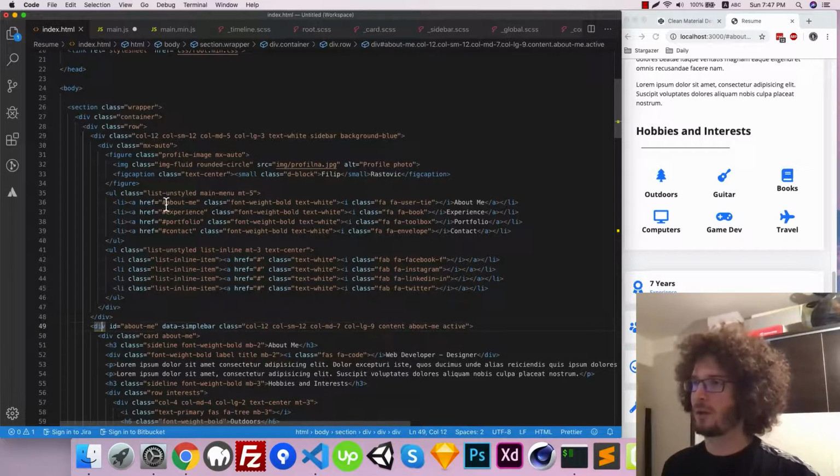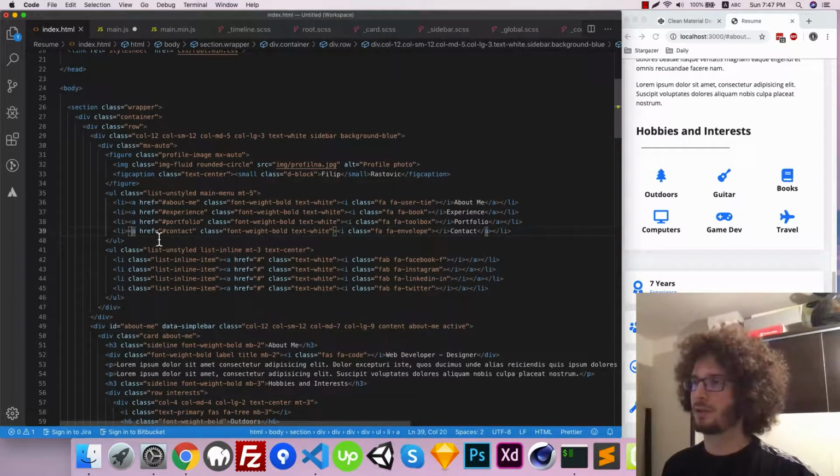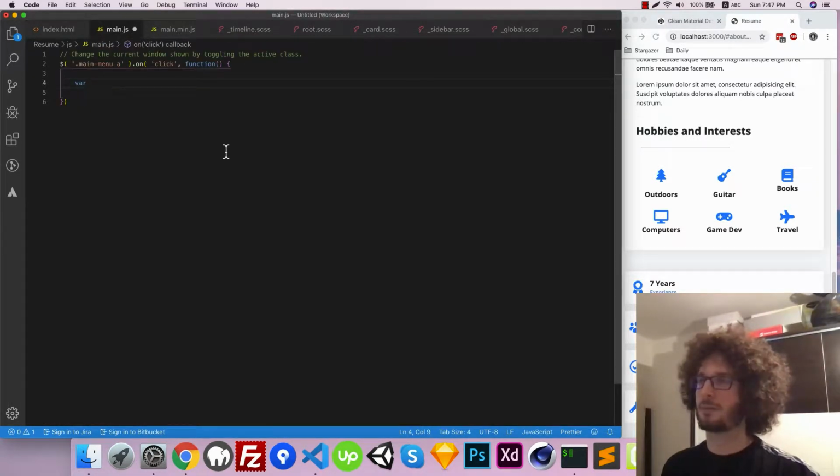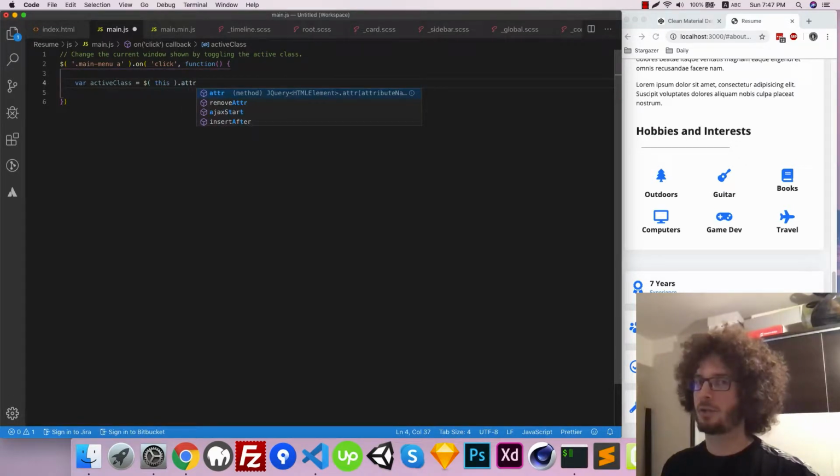So for example, about me, I'm targeting this. So I'm just saying the next thing, I want to get this value. I will get it like this. So it's an active class, and I say current to the clicked element, take its attribute href and substring it by 1.